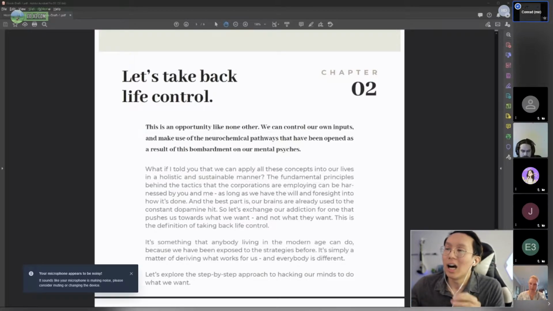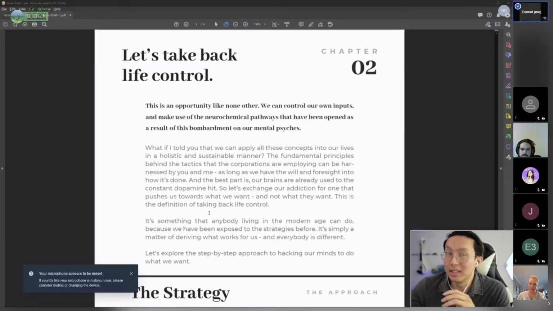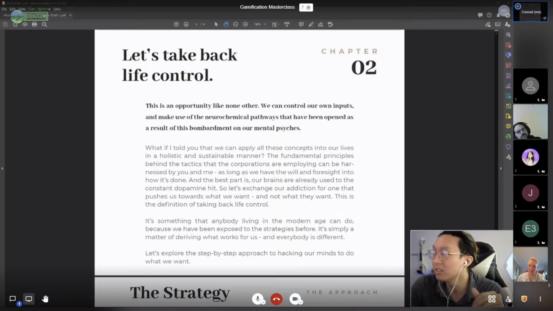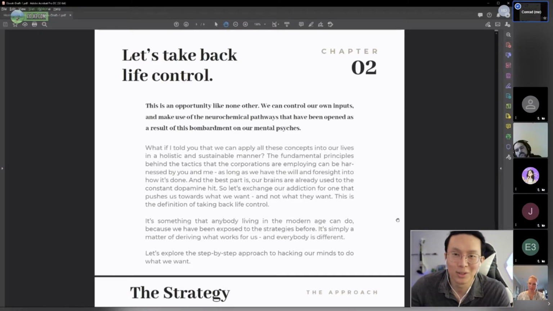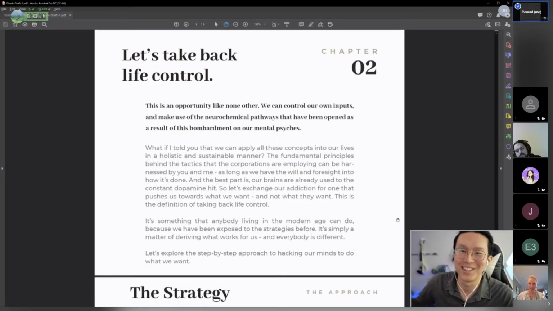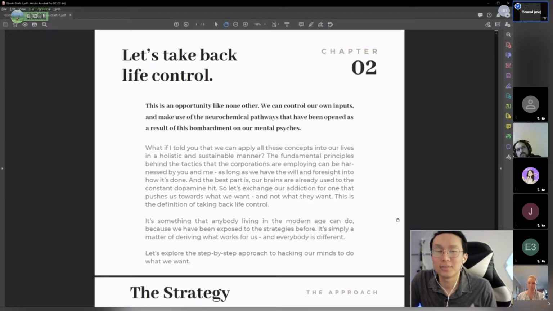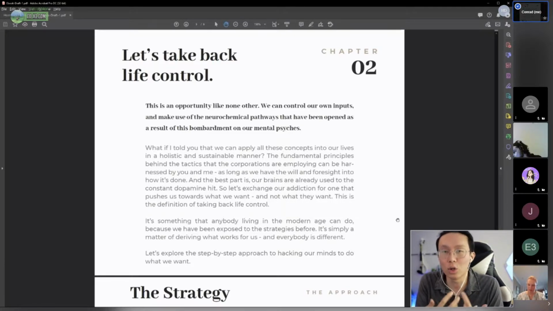So we have an opportunity now in this day and age. And nobody else has this, I want to say. If you look back 50 years ago, nobody could say that they can gamify their lives, and to this degree anyway. And I can imagine it will get even better in the future, and I say better with a huge grain of salt, whatever that means. But what I'm trying to say here is that you should be pushing this narrative to yourself that you can take back life control. You're not a slave to all these social media applications. You're not a slave to your base desires, because you can essentially control the inputs that come in. So let's talk about how that works, okay?